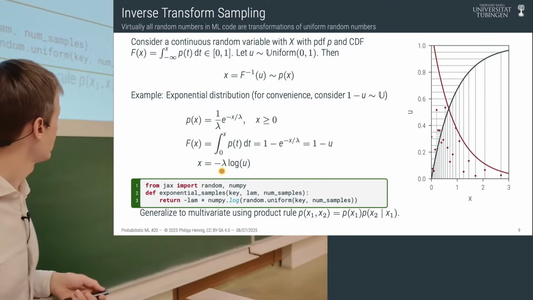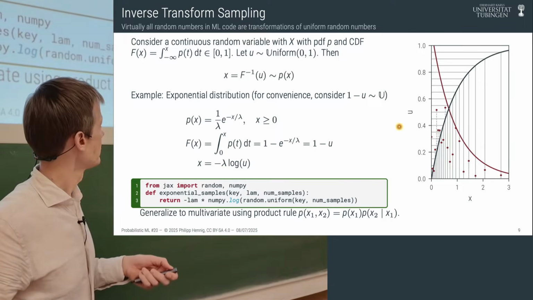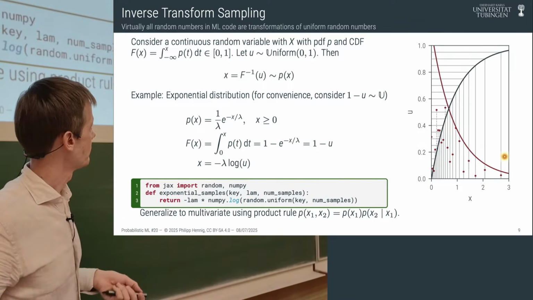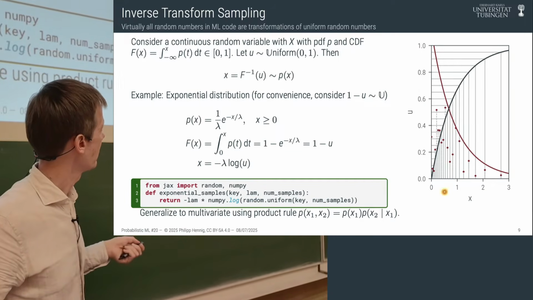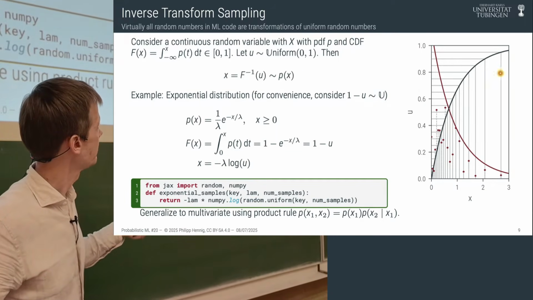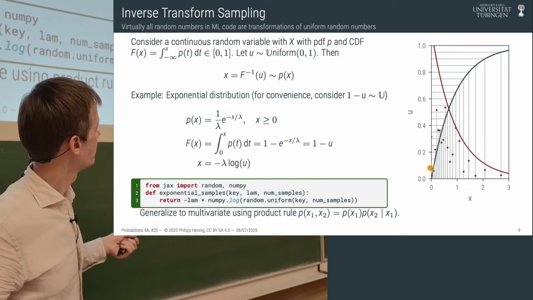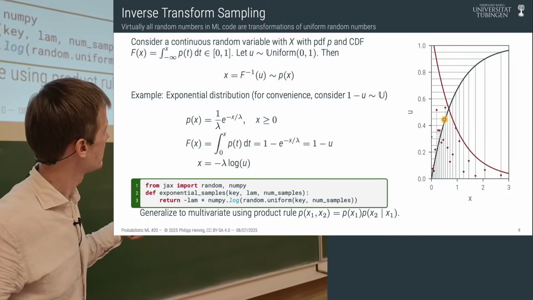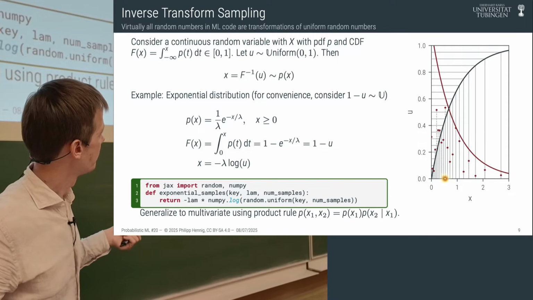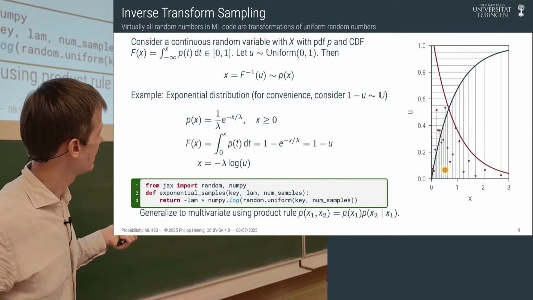In fact, that's the standard way of drawing from exponential distributions. You just take standard uniform random numbers and then map them through this inverse, which I've tried to do in this picture here. So in red, you see the probability density function. In black, the cumulative density function. And then what I've done here is I've drawn uniform random numbers on the y-axis, computed their inverses using this black line, and then basically found corresponding x values.